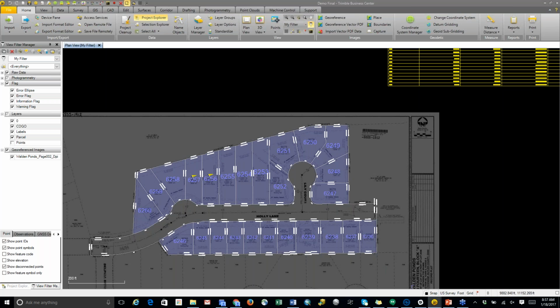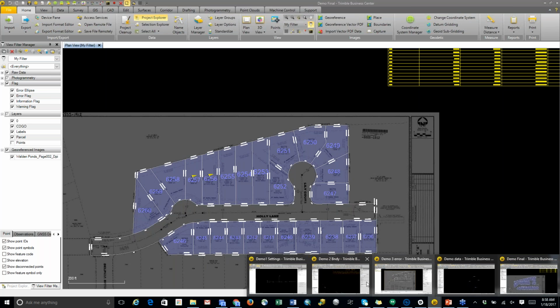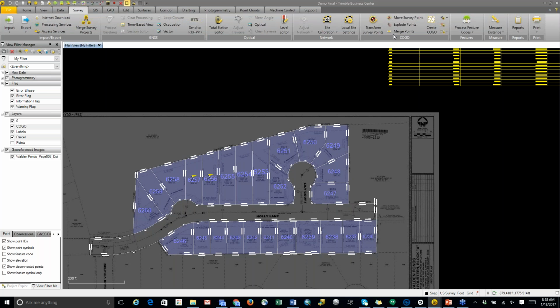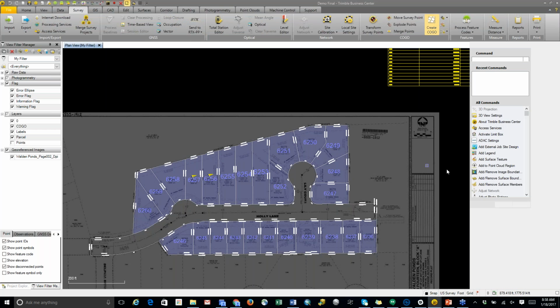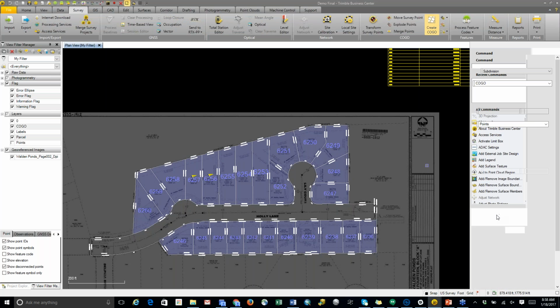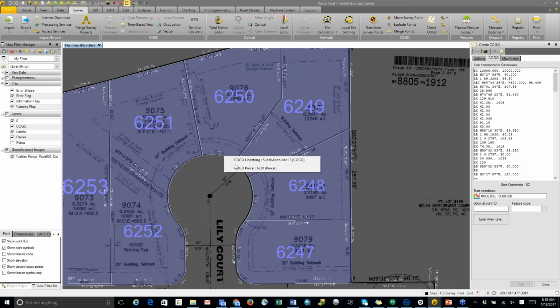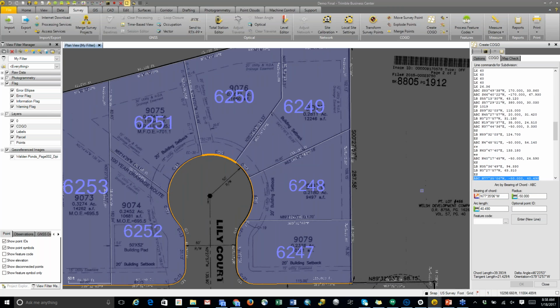Another thing I did not show, and I meant to show it. There's so much to this, and I wanted to get so much in here in the hour or 45 minutes in the Create COGO. So after you've entered in your curve information or your line information, but the curve information is the one I'm more concerned about, when you click on a curve, based on what you input here, you'll get all the curve data down below right here. That way you can verify TBC is calculating the right information based on the information you gave and compare it to your curve data information.